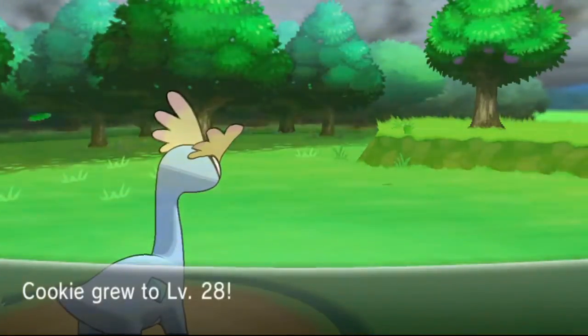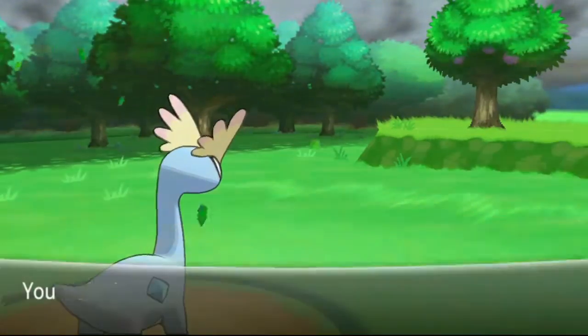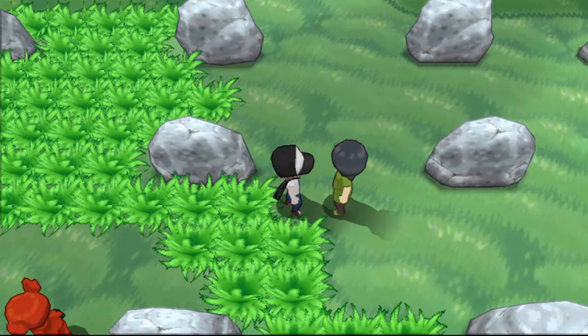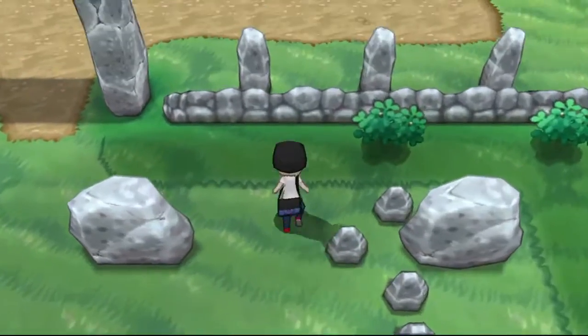But there you go. That is Route 10, and it's complete there. And Cookie leveled up again. Cookie leveled up twice. Oh my god. We got a lot of levels this episode already. Jeez. And there we go. That is Route 10 pretty much all done.